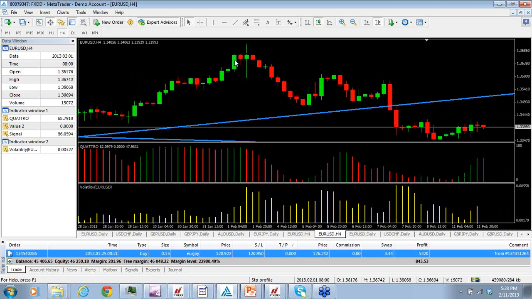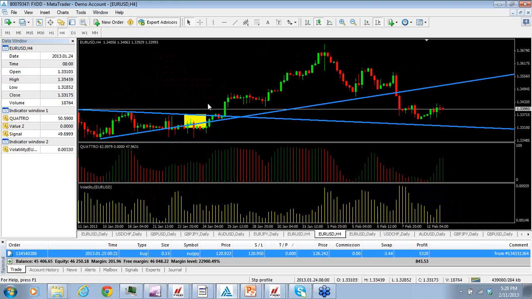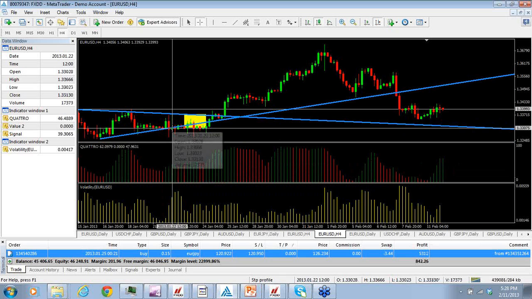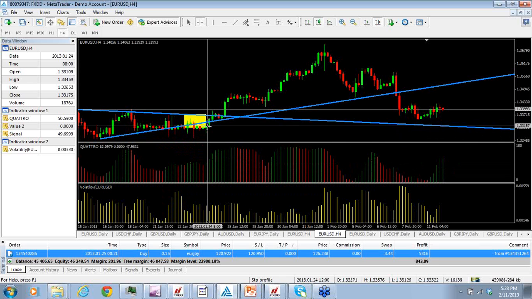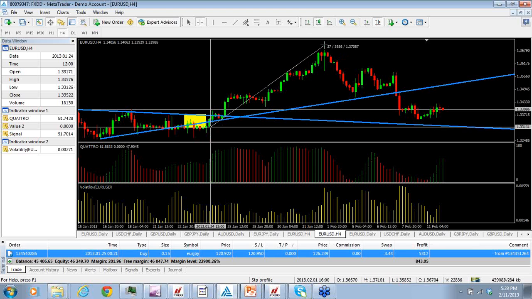Now, to put things in perspective, we just saw two trades that lost on the FxEdge Quattro. But the thing is that it had a big running trade all the way back here that was massively profitable. All right, so change from red to green got us into a buy here at the bottom at 133.10. Okay, and we had 33 pips of risk. You can see here, maximum favorable excursion of 400 pips. Okay, that is a massive gain on account here.